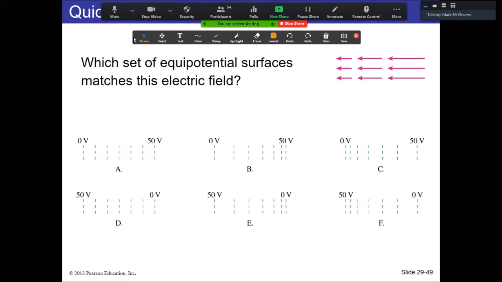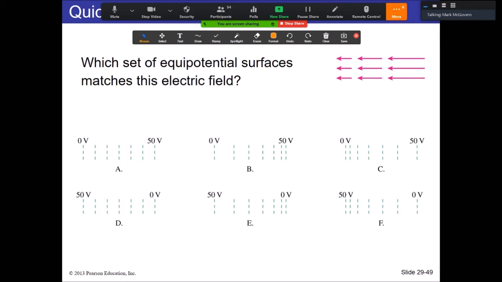So, excellent question here. We have an electric field that points to the left. These are vectors, right? So the length of these lines indicates the strength of the field. If the vectors get short, the field is weaker. Given that the electric field points to the left and decreases in magnitude as you move to the left, what would be the correct equipotential surfaces? Remember, what you're keeping in mind here is that minus dV/dx is your electric field.